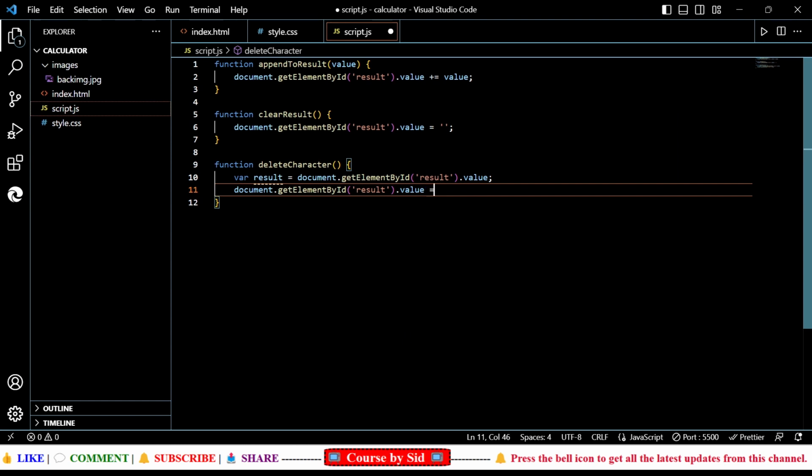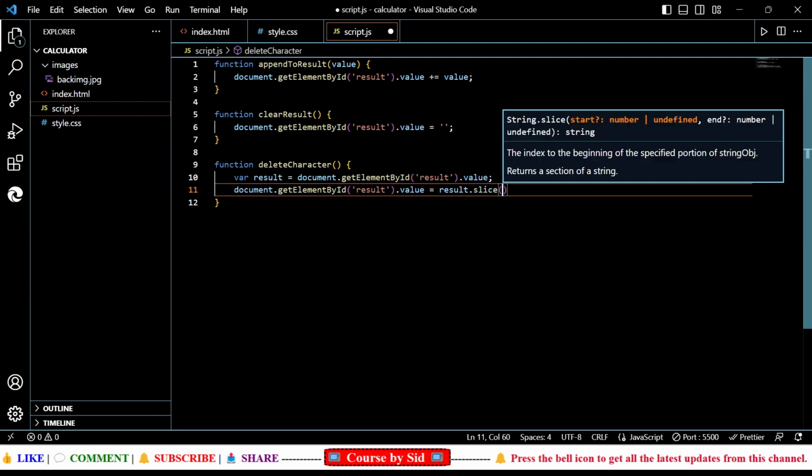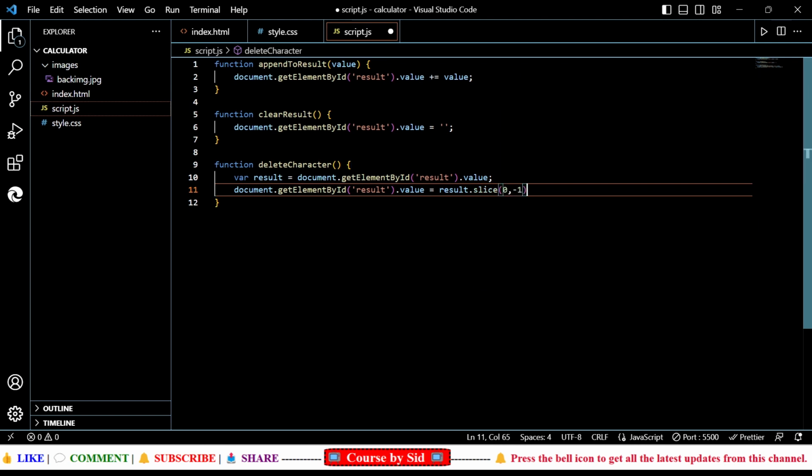This will give me the current value, and then we are equating it to result dot slice, within brackets we are going to write 0 comma minus 1.